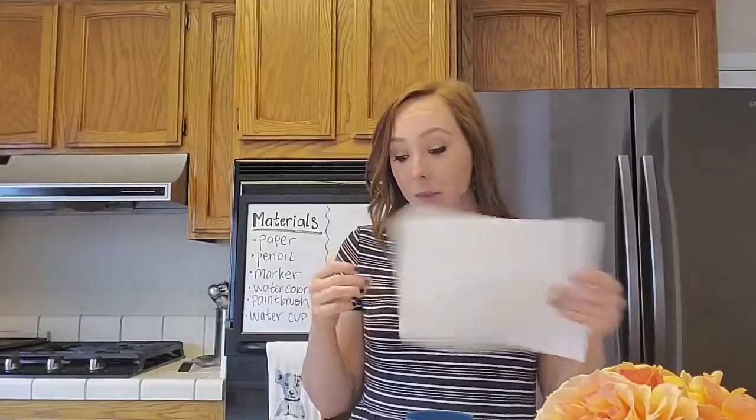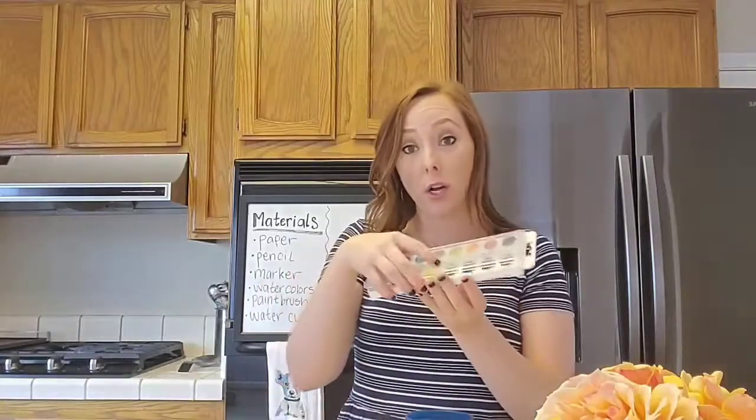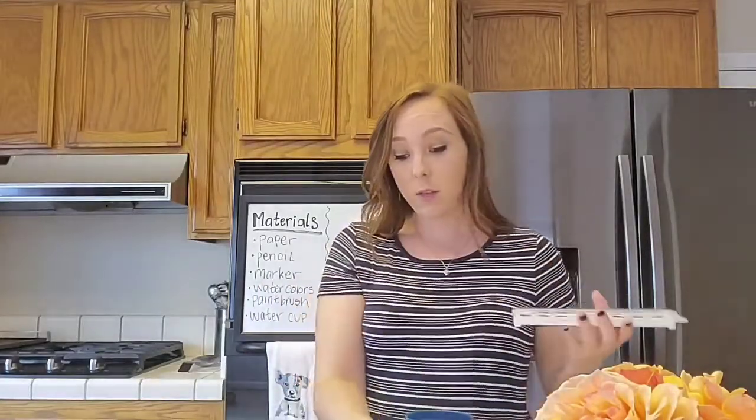So you will need a piece of paper, a pencil, a marker, a watercolor palette, a paintbrush, a cup of water, and a paper towel for changing colors. So gather up those materials and come on back.